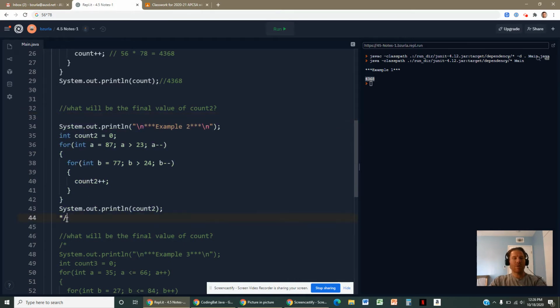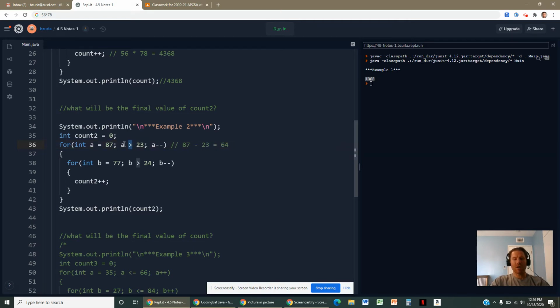All right, so I've set this loop up to count backwards, but that doesn't really matter, okay? So this should be a real similar performance. 87 minus 23, that's a total of 64 iterations. Now, if I had done something a little weird here, like, what if I had put less than 23? Then technically this would have been originally false and we would have gotten 0 iterations. So that would have been a pretty easy problem to answer. It never would have run once, but I didn't do that here.